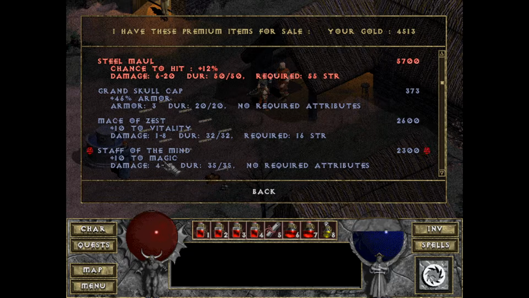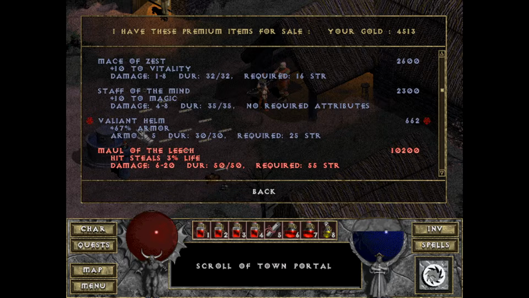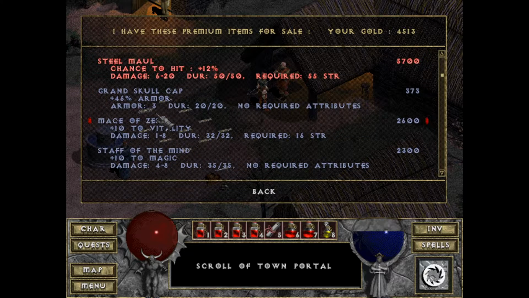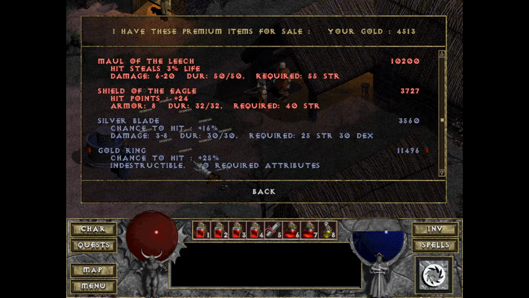Staff of the Mind is not really... Like, we've got a +9 saber, so we don't need that. That's a better helmet. But that's still only going to be... Whatever 67% of 5 is like 2 or 3, right? So probably only a 7 or 8 AC helmet. Nice, but yeah.